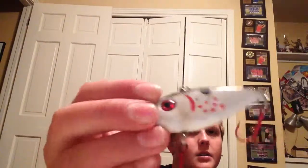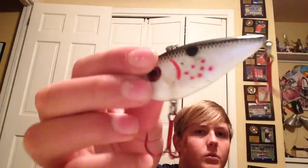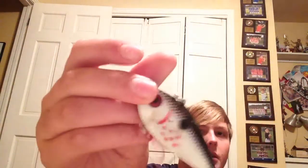This is probably my favorite lipless crankbait. It's a Strike King Red Eye Shad. It's a bleeding red eye shad. It's got little red dots on each side and the red hooks. This bait catches a lot of fish. That's basically it for my hard baits.